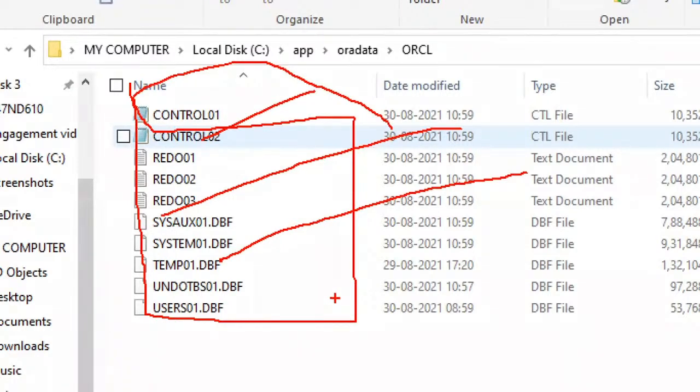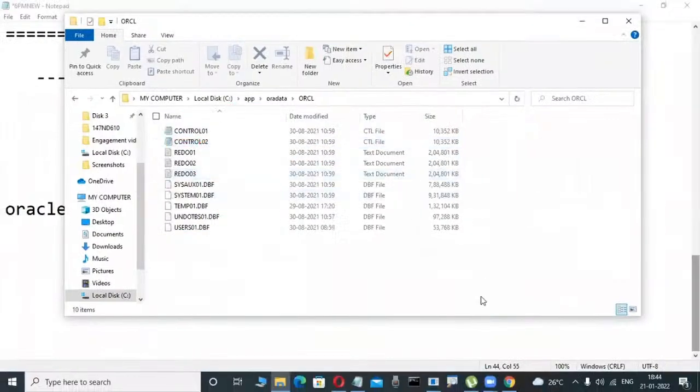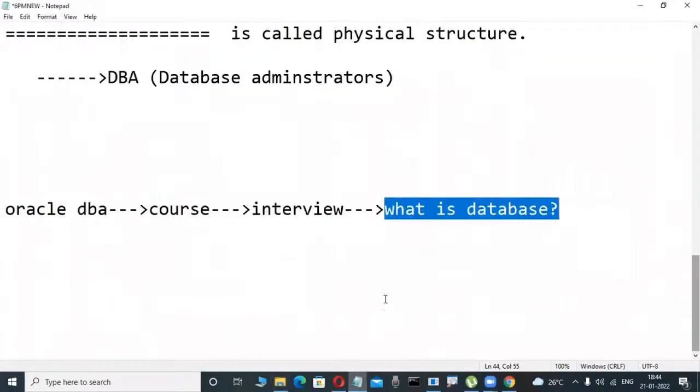There is a physical phase in the D drive, where the data is really stored. That's why when asked what a database is, the database administrator gives the physical answer. They are the well-known persons who know what data files, redo log files, and control files are, and the relation between logical and physical. So a database is a collection of data files, control files, and redo log files. That is the correct answer from a database administrator's point of view.